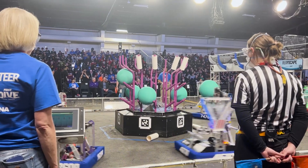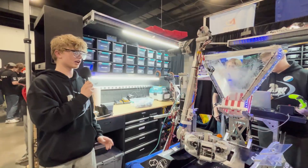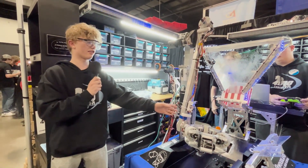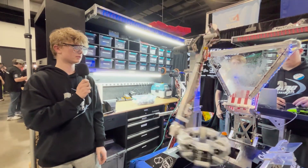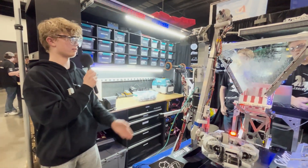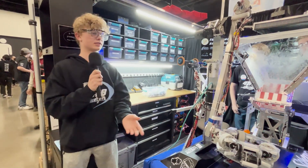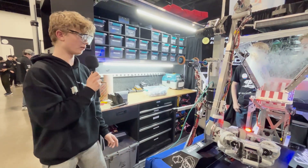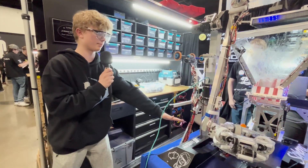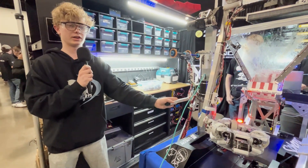You guys don't only do coral — how do you interact with the algae? We can do processor algae as well as knocking it off the reef. For the higher algae on the reef we can knock it off by swinging the arm up, or we can get the lower ones off by bringing the arm down. That allows us to take it off the lower ones and throw it to the side. When we need cooperation points, we can also pull algae up off the floor onto the bumper, and these two bars on the side allow us to hold the algae.